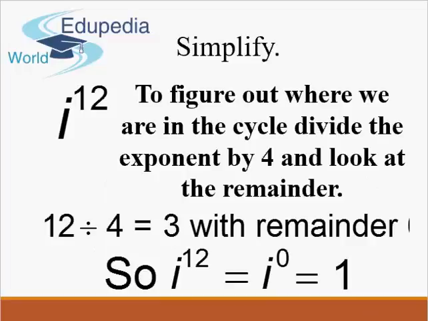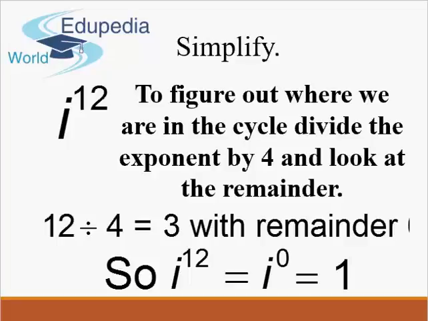Let's take another advanced example. It's not really complex. It's just that the value of the power is 12 over here. So if you look over here, what did I tell you? I told you that you have to make it a multiple of 4. So 12 divided by 4 is equal to 3.